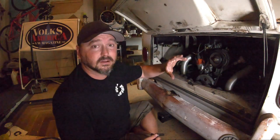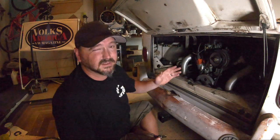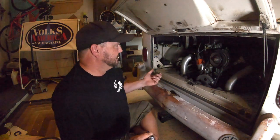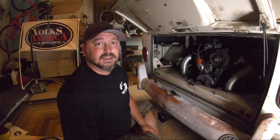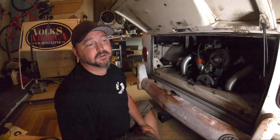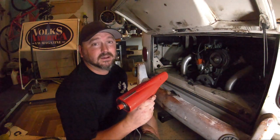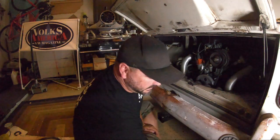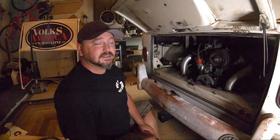With the stock pulley, I showed you that picture so you can see where all the marks are. It's a little harder with a stock pulley, so I definitely recommend getting the degree pulley — they're not that expensive. That's pretty much it — that's how I set the timing. Even AutoZone will rent timing lights for free, just give them a deposit and return it when done. So it's very easy to do.